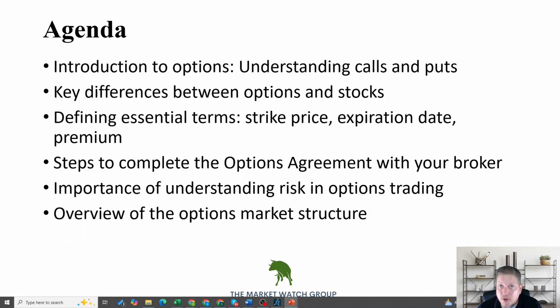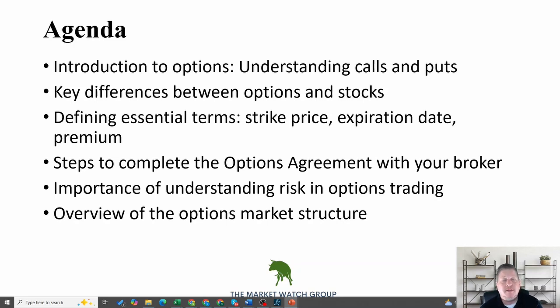With that in mind, what are we going to do? Today is all about an intro, understanding the basics, which are what? Calls and puts. And because we're building our first trade in this circumstance, it's going to be a call. There are other trades we could build, but we're starting with the first, most basic, simplest strategy. And that's the one that you're going to see happening most of the time in a bullish market.